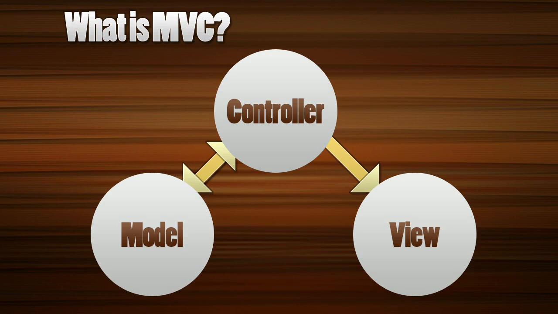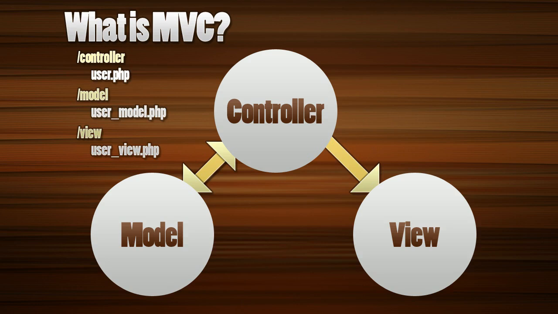It'll help if you look at this like a file structure. We have three folders: controller, model, and view. Inside of these folders we have three files dedicated to one layout. The first controller is user, the second model is user model, and the third view is the user view. These would all tie together depending on how you program it. I think it'll make a little more sense if I show you some actual code. So let's load that up.